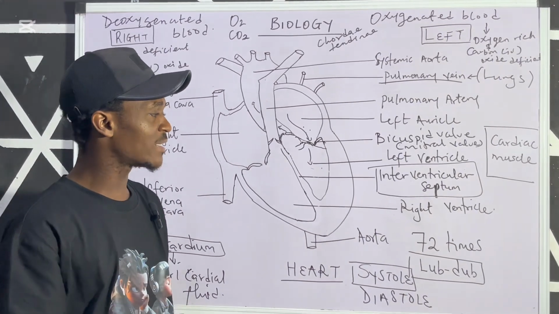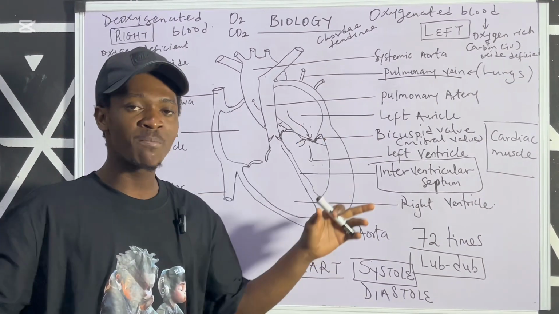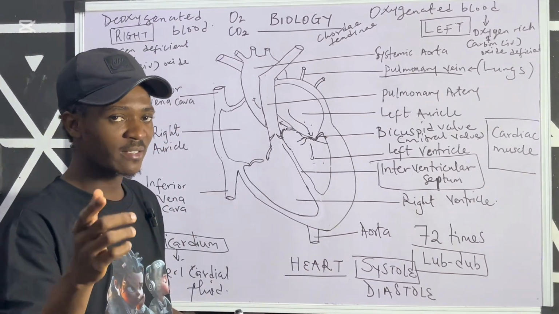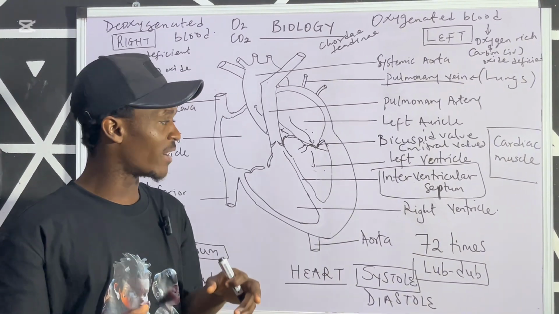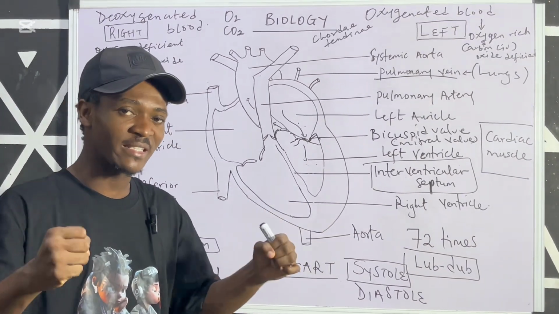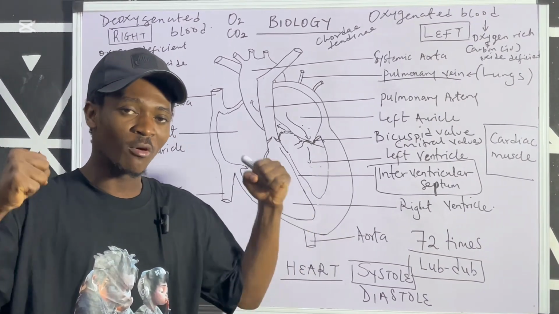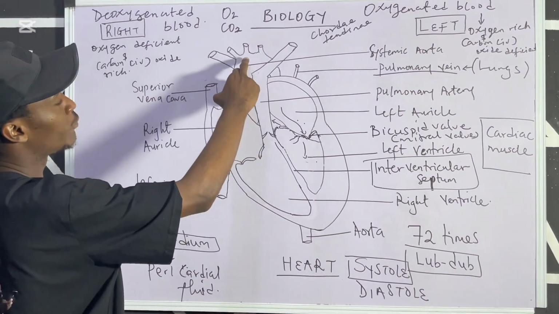It's because it is from this part that blood flows into our different body parts, talking about systemic blood circulation. So it takes blood to different body parts. That's the reason why it needs to be very, very thick, in order to withstand the volume of blood that enters into it. Now the blood will flow into the aorta.